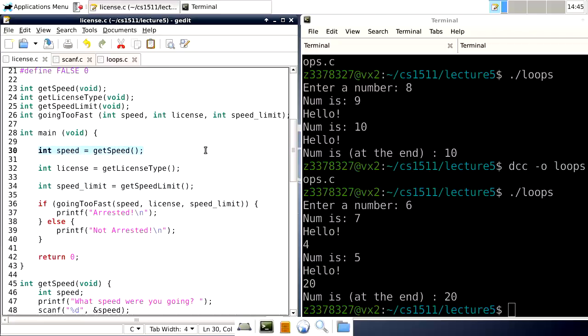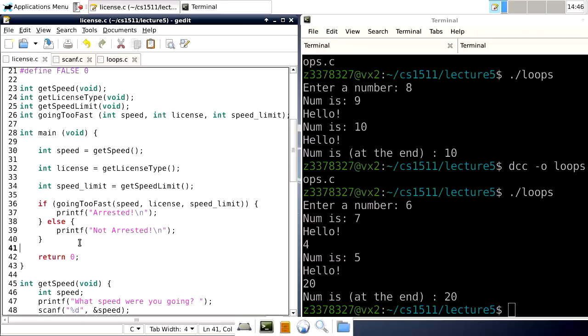So looking back at this license code, you can see this over here. We started out by calling our getSpeed function, our getLicenseType function, speed limit function, going too fast, and so on. And so I really wanted to draw a diagram showing this. So you can sort of think of functions as being like pancakes.